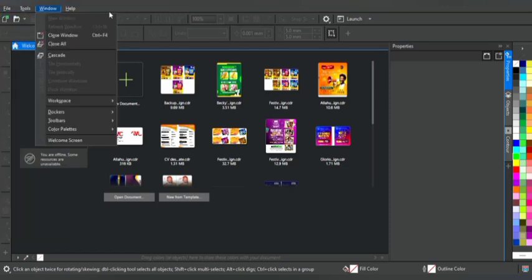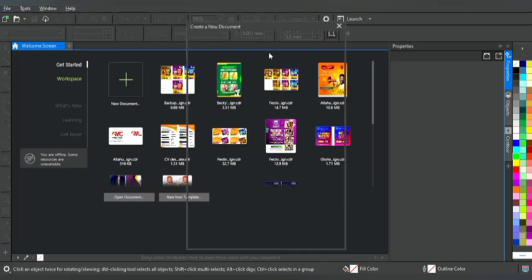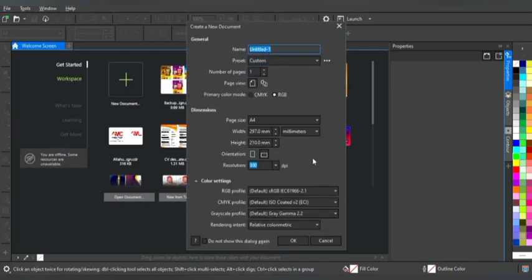Now this section of the interface, we refer to it as the menu bar. We are going to look at them one at a time, but first let's create a document so we can have the other parts and tools of CorelDRAW designing software to help us understand better. So we are going to use this option, click on File, choose New, and this is the pop-up that appears for us anytime we try creating a document.